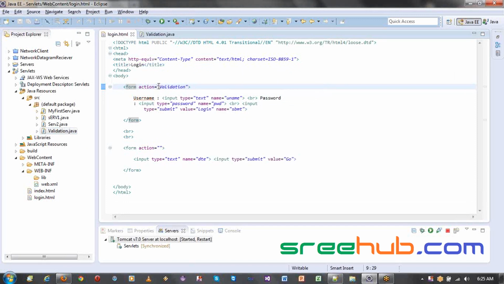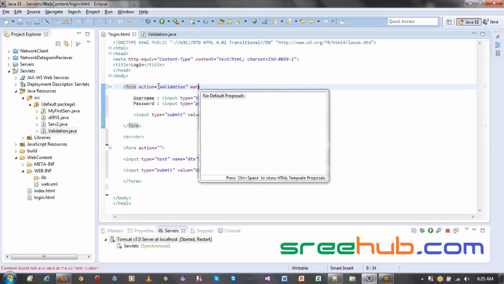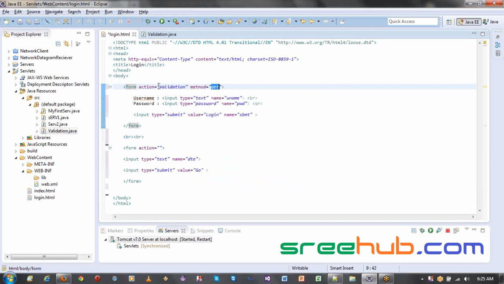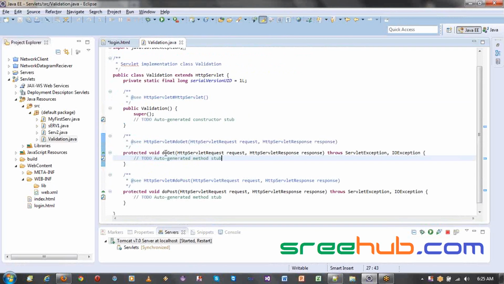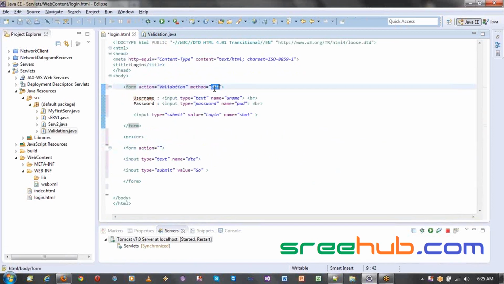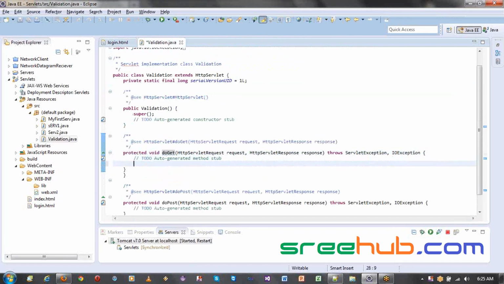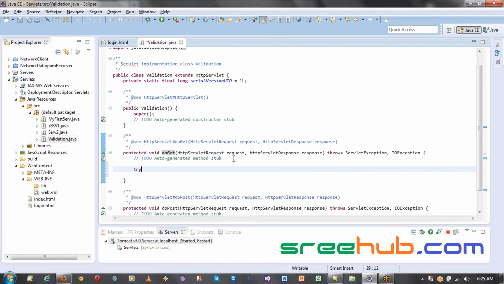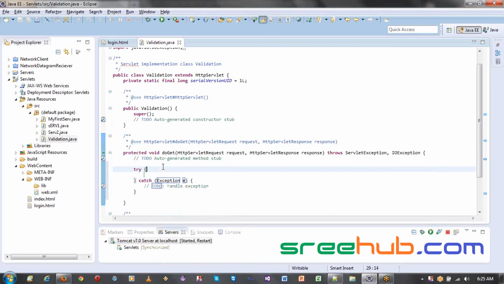And if you don't mention something called method here, we have something called method; I've already shown you this. This method has a default. If you don't mention any method for the form, it will be the get method, which is handled by the doGet HTTP method, right? But if you mention it as get, yes, it will go to get, or you can also have post or anything. As of now, let us consider get, right? Now let's go back here. Now let us see how we can handle that over here.